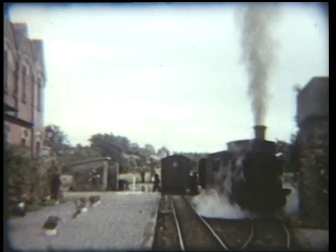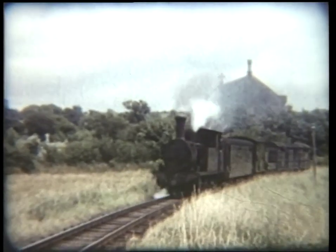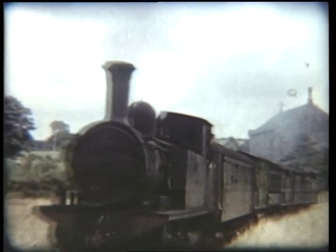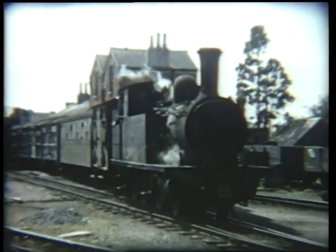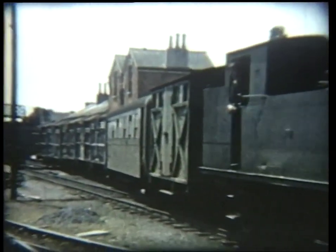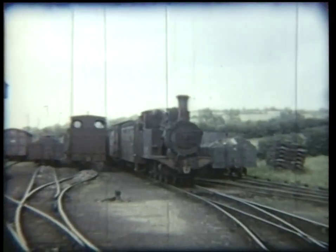The Cork engines, with their driving wheels 4 foot 6 inches in diameter, the largest of any supplied to an Irish narrow gauge line, were restricted to the Belturbet to Drumod section. Ballinamore was the headquarters of the railway and the junction of the branch to Arigna. Locomotives were shedded and maintained here. The Cork, Blackrock and Passage engines were sent north following the closure of their own line in 1932.